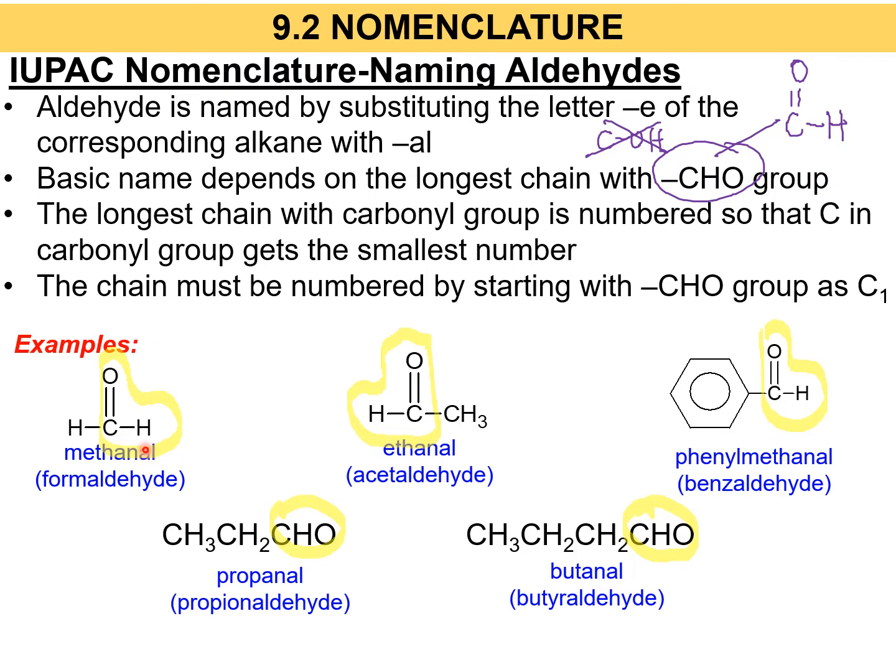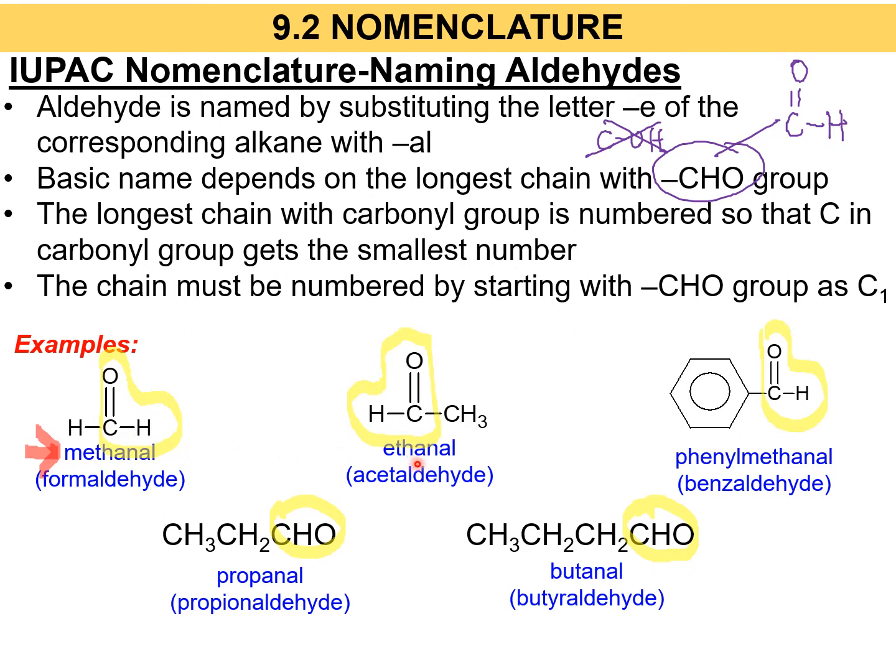Okay, so let's look at the first example. Okay, dia ada aldehyde functional group. Lepas tu dia ada satu sahaja carbon. Okay, according to the IUPAC nomenclature, kalau kita ada satu sahaja carbon, kalau if it is an alkane, kita akan namakan dia methane. Tapi because dia adalah aldehyde, so nama dia akan jadi methanal. Tapi dia punya nama common adalah formaldehyde. Tapi kalau according to the IUPAC nomenclature, this is dia punya nama, which is methanal.